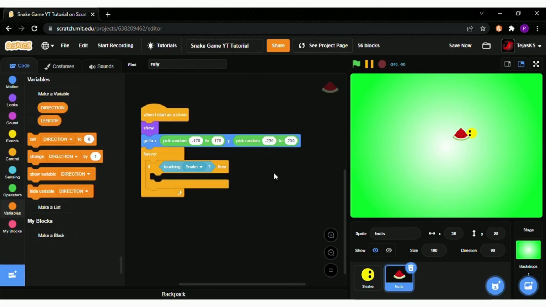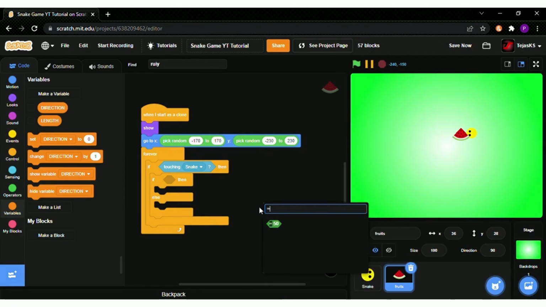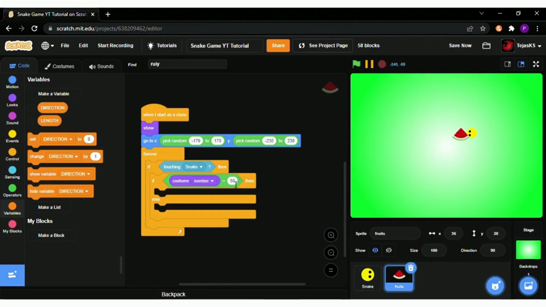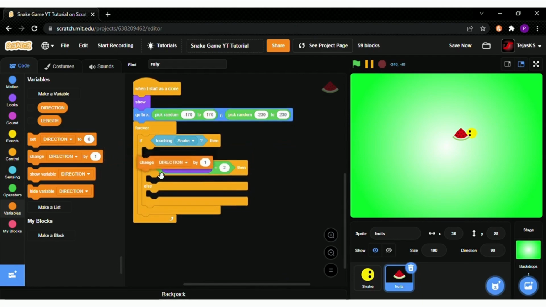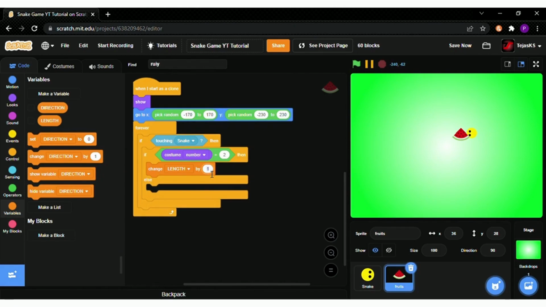So to get those things in our game, we can put if else costume number is equal to 2. Our banana is at 2, so we will name it 2. So if costume number is equal to 2, then what we will do is change length by 0.2.